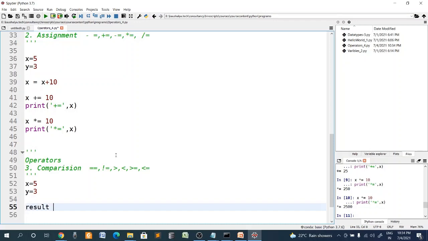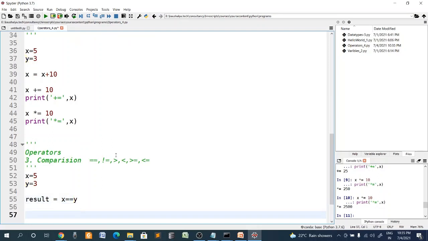So we can say result is equal to x is equal to y. As x is not equal to y, because x is 5 and y is 3, it is going to return false.